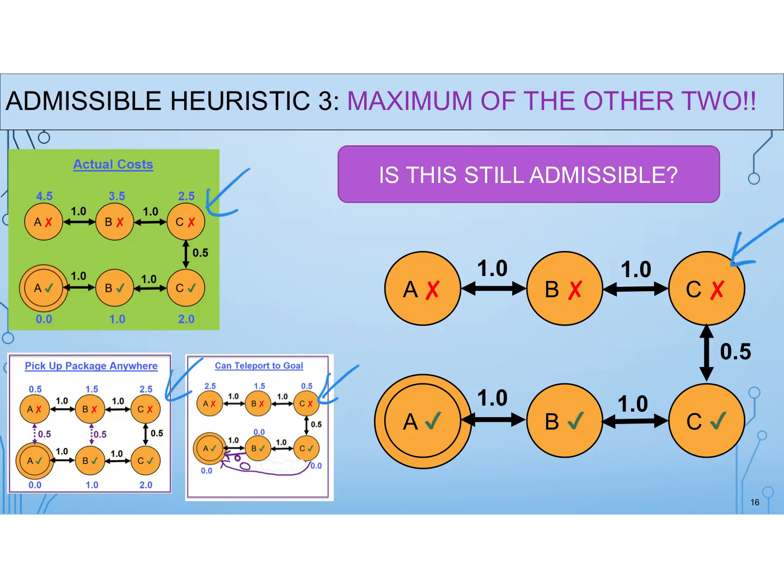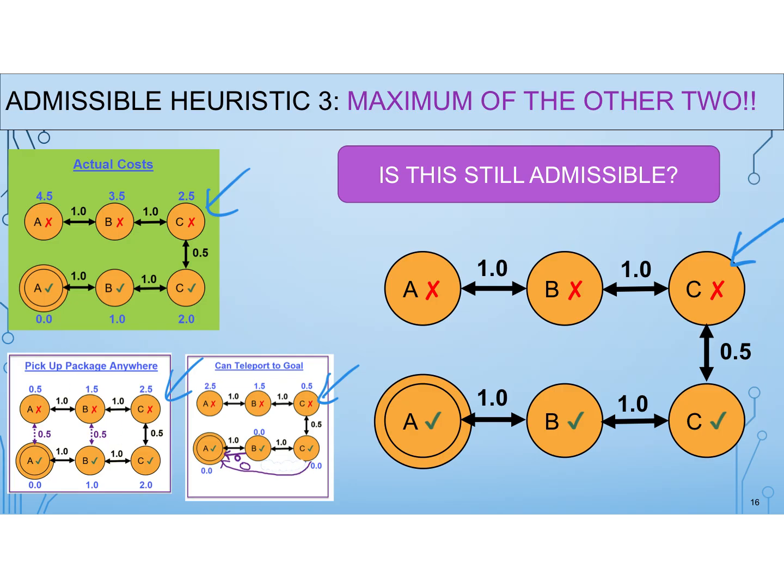So here's an interesting question. What if I made my heuristic figure out the maximum of these numbers for each of these, and put it as the heuristic for this value? And I should note, by the way, that this teleport to the goal thing, that we had as our second option, this is an admissible heuristic too, because if I look, 2.5 is less than or equal to 4.5, 1.5 is less than or equal to 3.5, 0.5 is less than or equal to 2.5, and so on, and 0, well, that's equal to 0, but that's okay. Yeah?